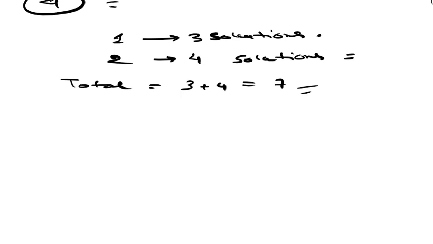Now students, remember this problem teaches 3 important ideas. First, always convert exponentials to the same base. Second, if a^k is equal to 1 and a is not equal to 1, then k is equal to 0. Third, in trigonometry problems, reduce everything to sine and cosine and always count solutions carefully in the given interval. If you follow this method step by step, even difficult questions become very easy.